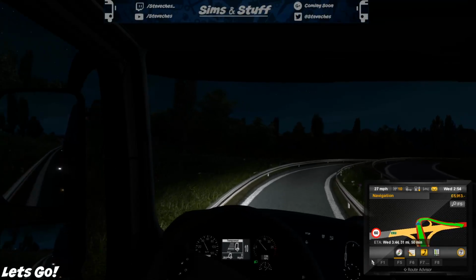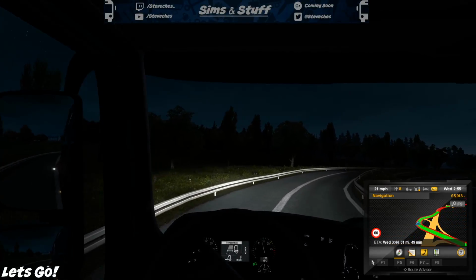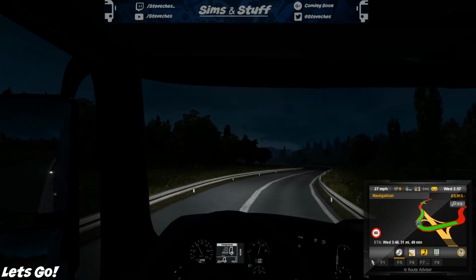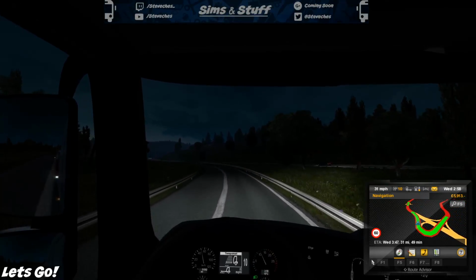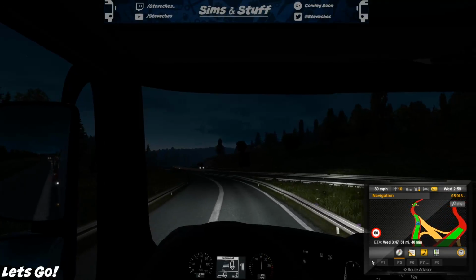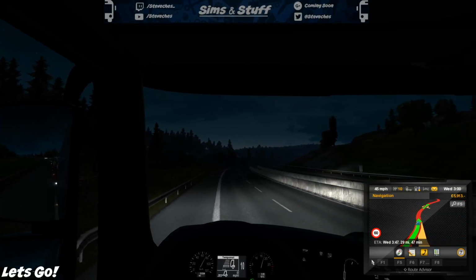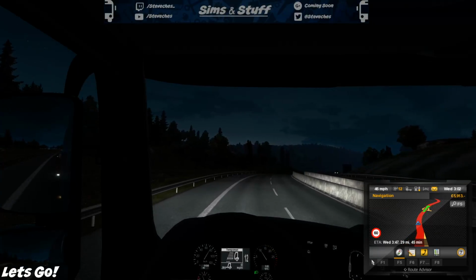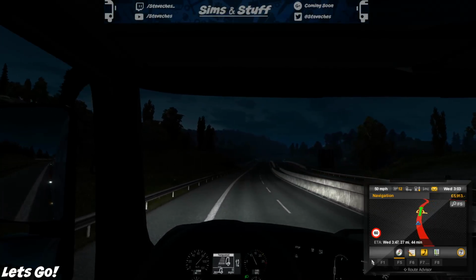But the big decision then is when I do come to purchase my own truck, which will be in a few videos time I should imagine, it's what do I get? Obviously I like Scania. But actually in last night's stream drove a Renault, drove a Magnum, and apart from the dash being, well, horrible, it was actually quite nice. It drove really well. So who knows, I could just end up with a Renault just to annoy certain people in the community.